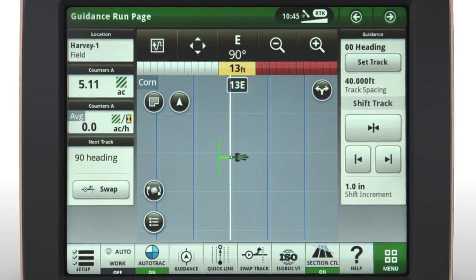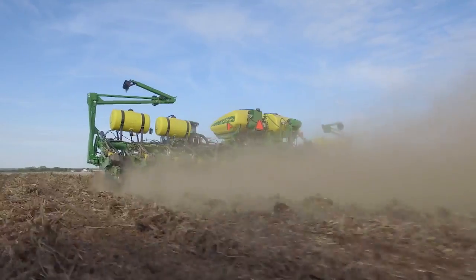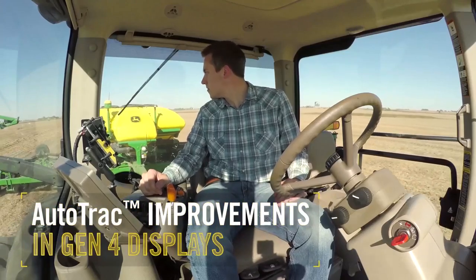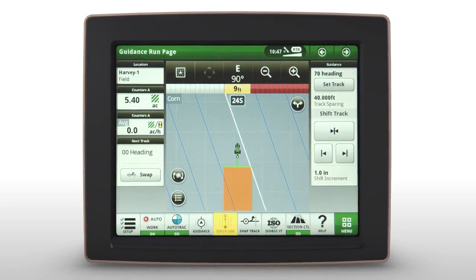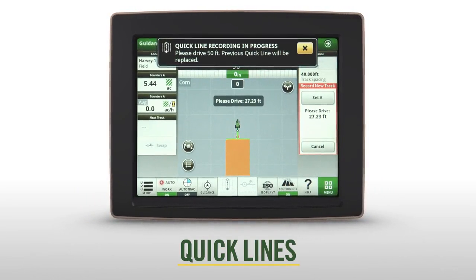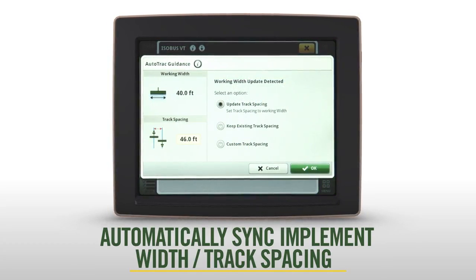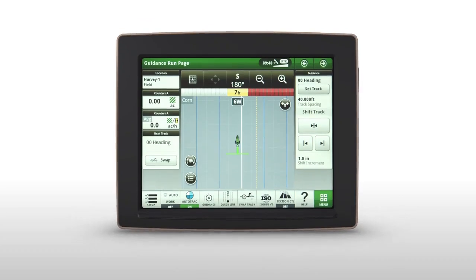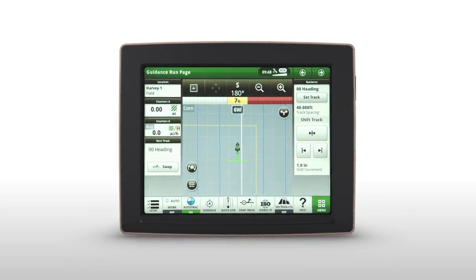The foundation of precision ag is AutoTrac. In fact, you might say it's the first step you take on the precision ag journey. To help you along the way, we continue to make AutoTrac improvements in our Gen 4 displays. We focus on helping you maintain your path and reduce overlap with tools such as quick lines. We help you reduce the risk of wide and narrow guess rows by adding the ability to automatically sync implement width and track spacing. This eliminates the risk of forgetting to adjust both settings independently. Plus, it saves you time when it's prime time to get in the field.